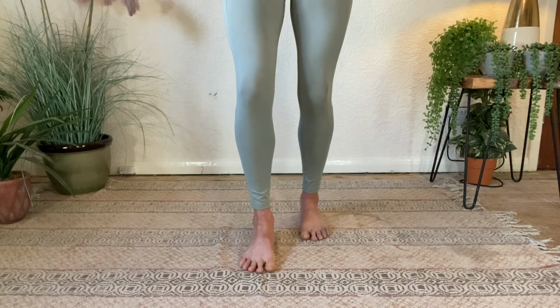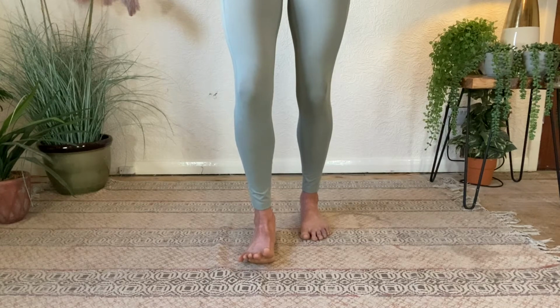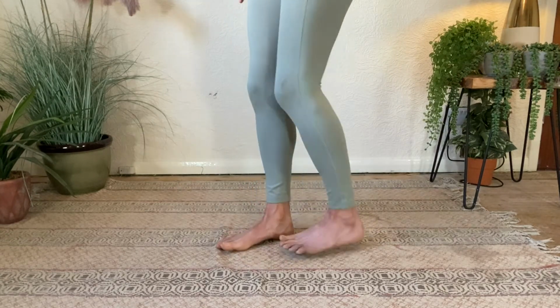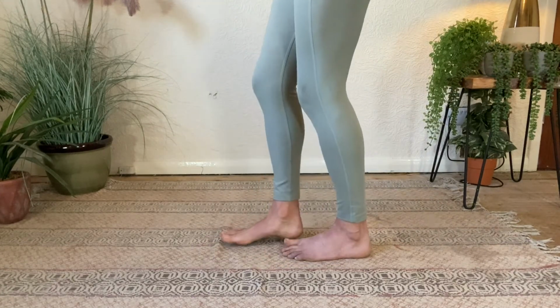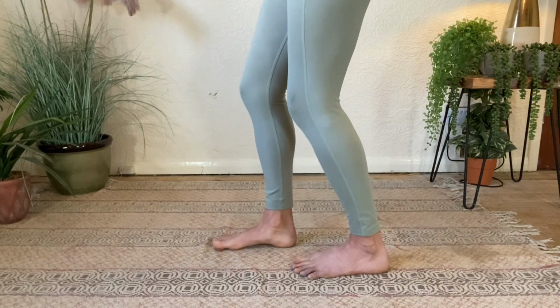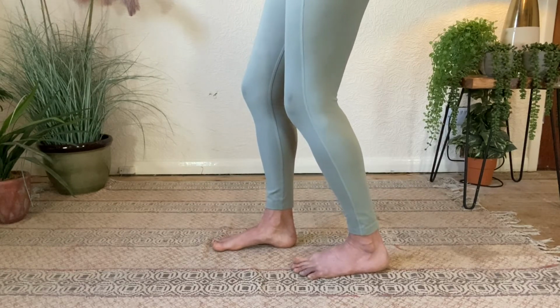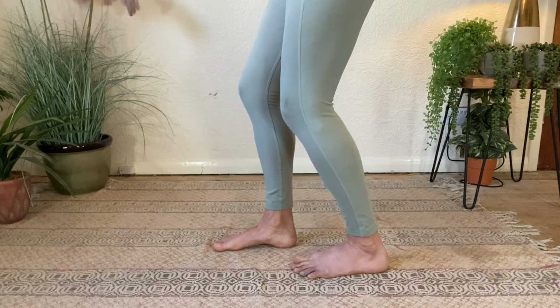We're using the extensors of the toes to lift them up off the floor, not the rocking of the foot. So I'm going to walk you through this movement. We'll do 20 reps. I won't do the full thing, but I just want you to see this close up. So back foot is parallel, knees are bent, pelvis stays back over the ankles.